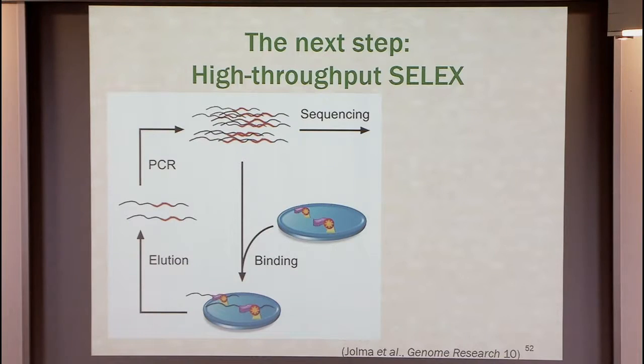Have you heard about SELEX or High-throughput SELEX? So SELEX has been around since the 90s, and the thing with SELEX is that you want to measure specificity. In this case, you want to measure to what sequences the protein binds. So we can start with a random set of sequences that the protein binds, take out those that were bound, and now take this set of sequences and reiterate the process. So we reiterate the process several cycles, and we get an exponential enrichment of the protein-DNA binding specificity. So the exponential enrichment goes into the name SELEX.